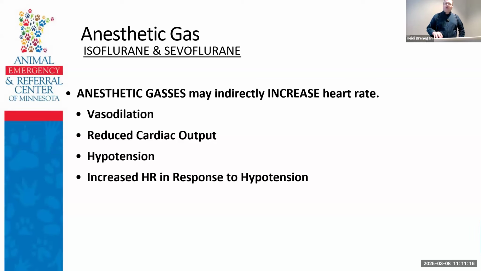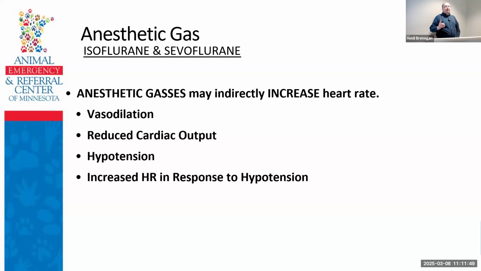So when it comes to adjusting gas, I don't decide based on the heart rate. I will decide based on a combination of things going on. So if the heart rate goes up, I will check the depth. Let's check the palpebral response and the jaw tone. If that's all indicating the animal's getting light, then maybe increasing the gas is appropriate. Maybe the heart rate's getting higher because the animal's getting light. But if those are all normal, if the depth appears appropriate and the heart rate's going up, I'm going to look in other directions. Increasing the anesthetic gas is not going to get me what I'm looking for.